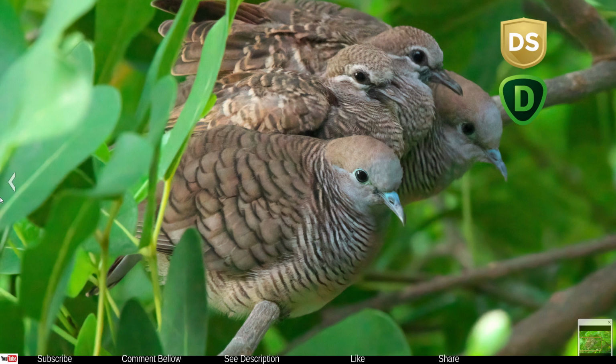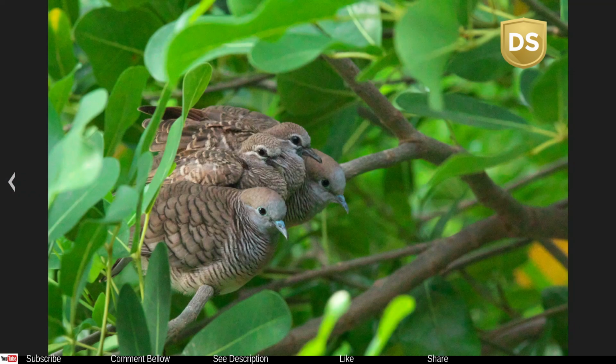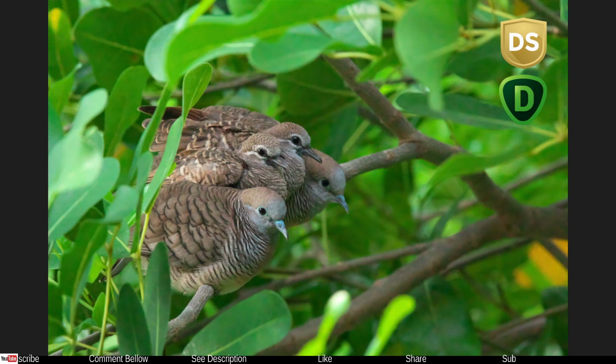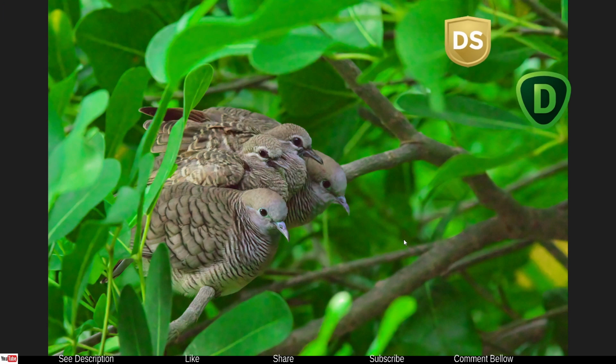So I'm going to show you the before. This is just done in Silkypix Developer Studio Pro, and this one done in Silkypix Developer Studio Pro without the noise reduction and sharpening, just exposure correction and white balance correction. And then the rest, the 16-bit TIFF file, was processed in Topaz Denoise AI. So now you know how it looks like if you want to use it, or if you have it, or if you're thinking about that combo. Now moving on to the next photo. Now this is the ugly one.